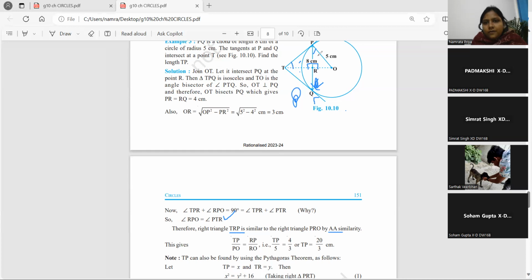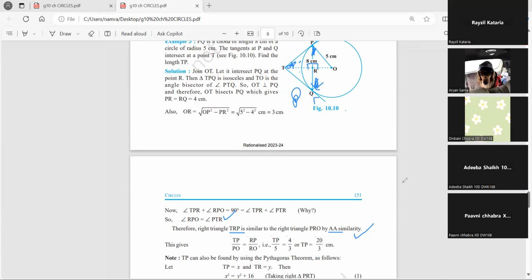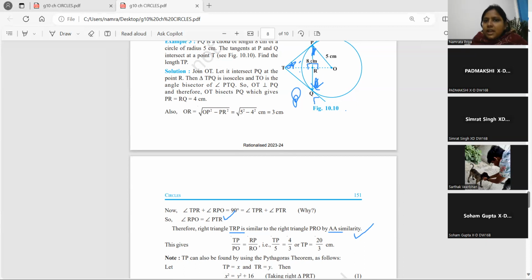These are two different triangles. One is PRO. So in this triangle, this angle we have got, and in this triangle, this angle we have got. So two angles of the corresponding triangles are equal. So by AA similarity, these two triangles are similar. I hope you remember AA similarity. Any problem in proving the similarity of the triangles? First angle 90-90, and the second angle we just proved above, that this angle of this particular triangle PRT and this angle of PRO are both equal. So by AA similarity, these two triangles are similar.